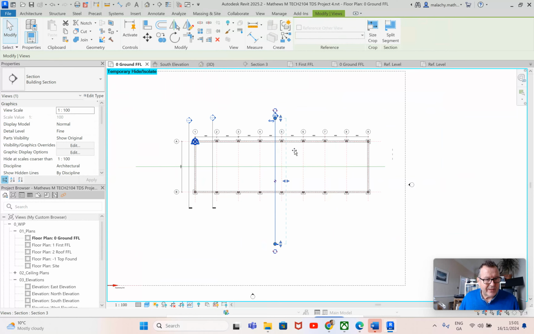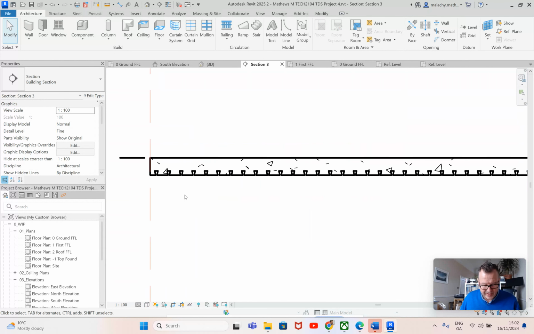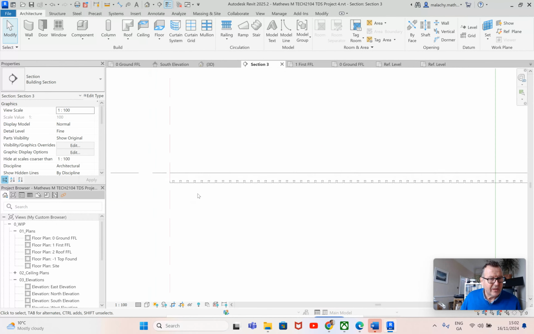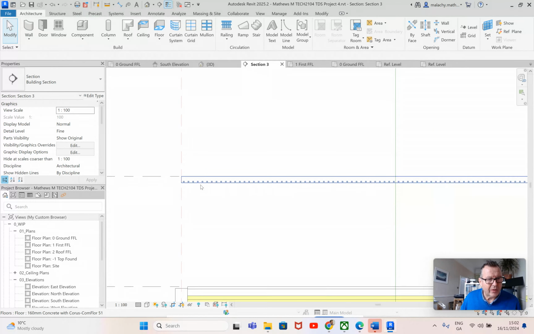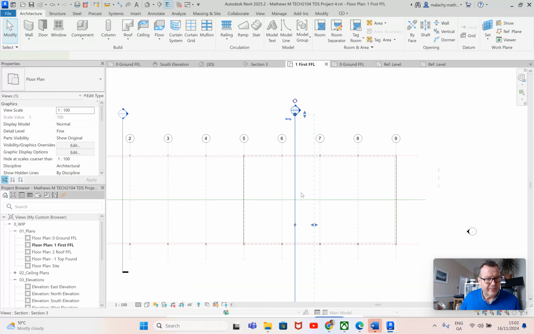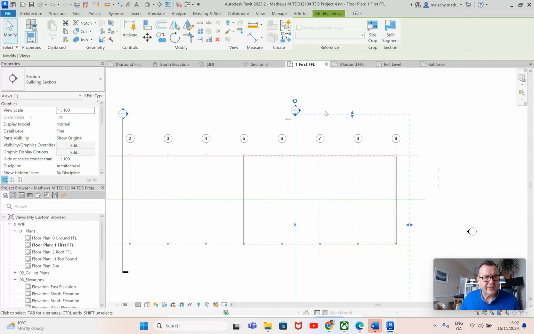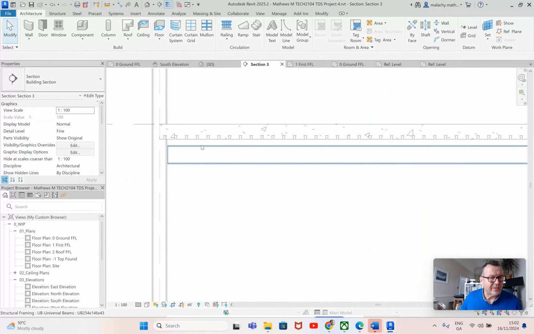Right, let's move this section into here so we can have a look at this floor. Now there it is. TL on the keyboard thins it out. I want to see the position of my beams as well, so I'll pull that through there. That's the field of view depth that you get, see what I mean?